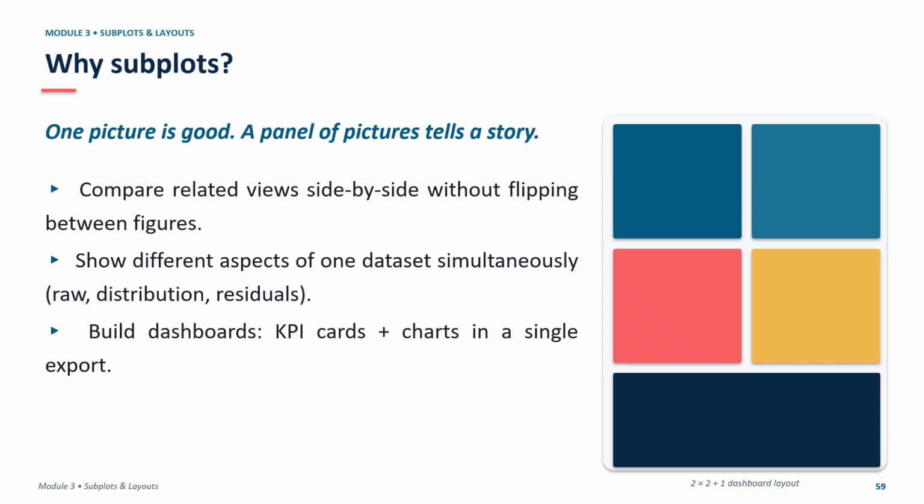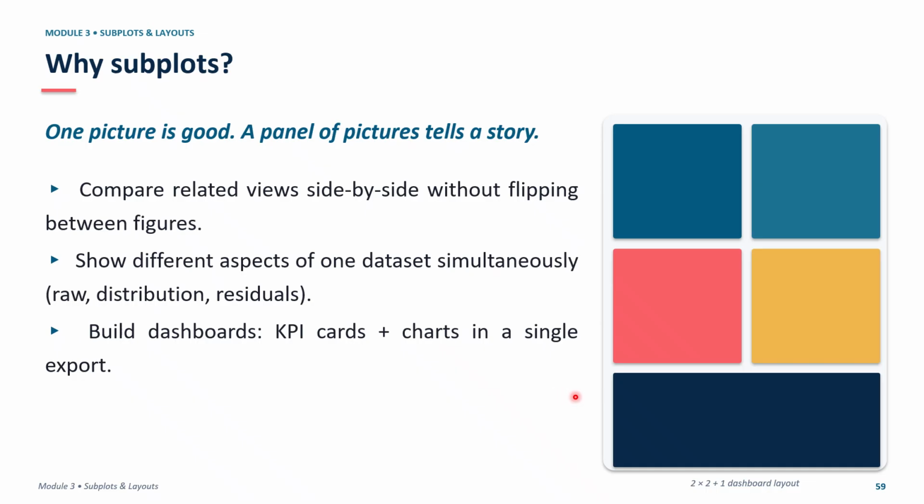Before we write any code, let us understand why subplots exist and when you actually need them. Imagine that you are showing a sales manager the revenue trend and the cost trend. If these are in two separate figures, then the manager has to flip between them, mentally align the time axis, and hope the scales are comparable. A subplot puts both of them on the screen at the same time. There is no flipping needed, and you can make an immediate comparison.